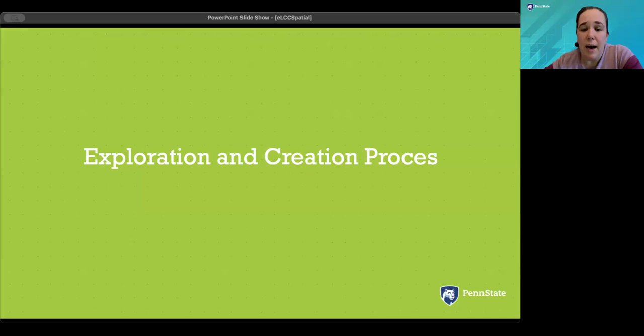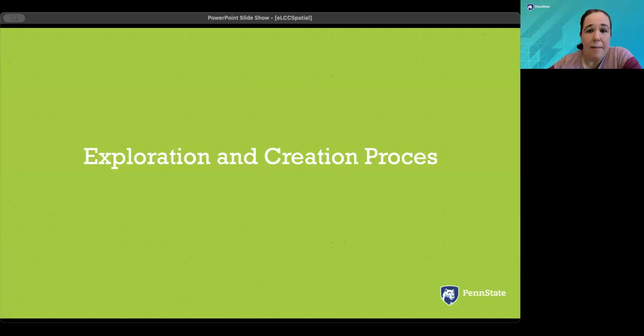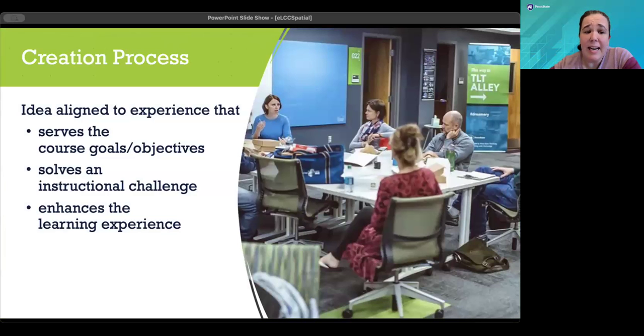And so we're going to go through the exploration and creation process. But before we go through that and create a space, I want to talk about two more things really quickly. And that is always to make sure that you have an idea aligned to the experience that serves the course goals and objectives or the instructional challenge, or enhances the learning experiences.